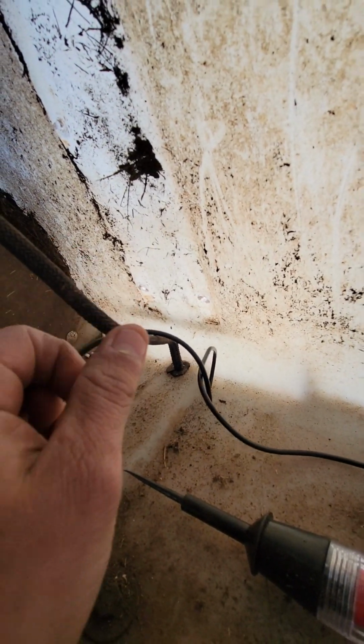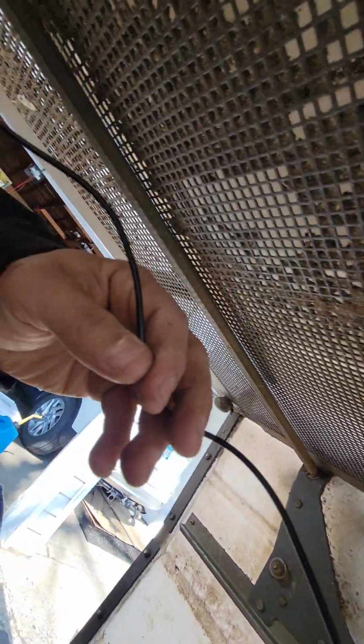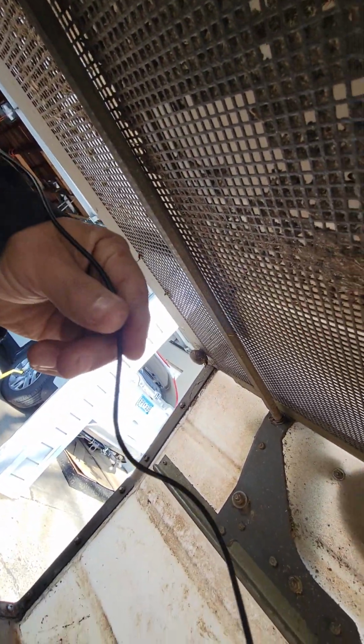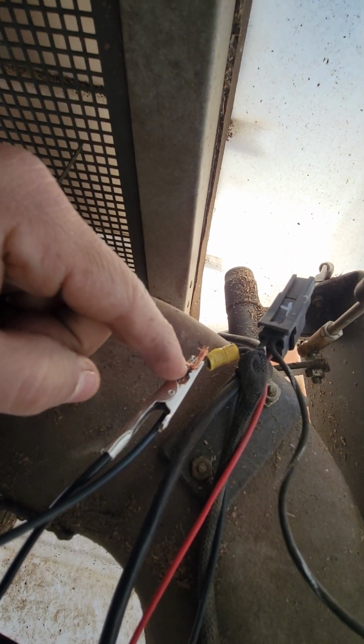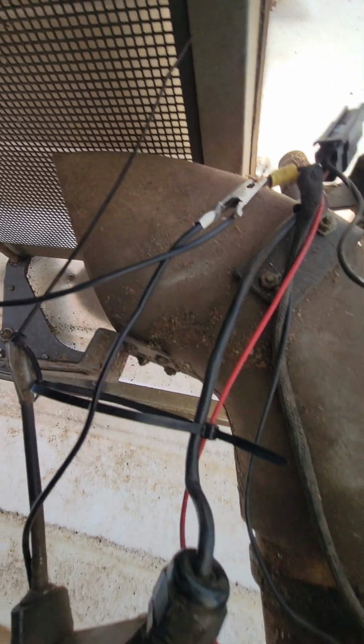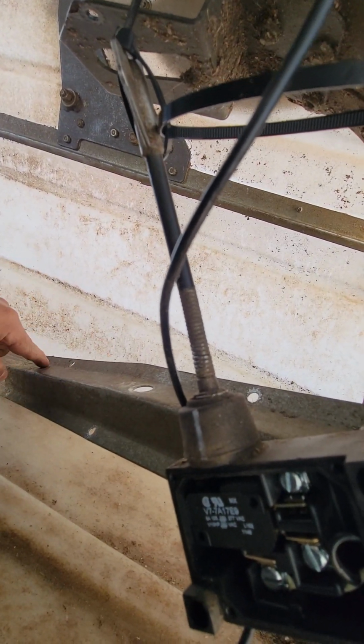This is the two cables that come from back there. Just follow them until you get here. One of them is gonna be ground. I got a cable directly from the battery for ground. This is ground. Usually it's attached to this bar, so you can ground other stuff. Ground.